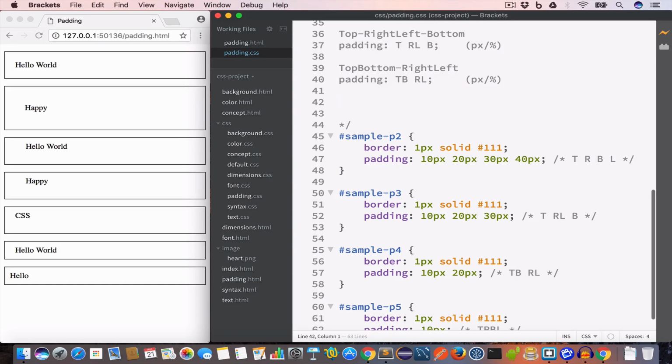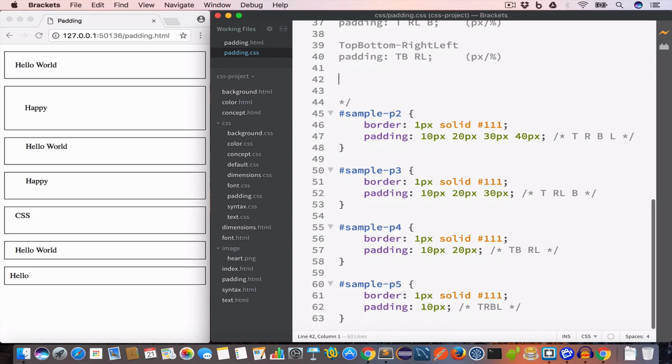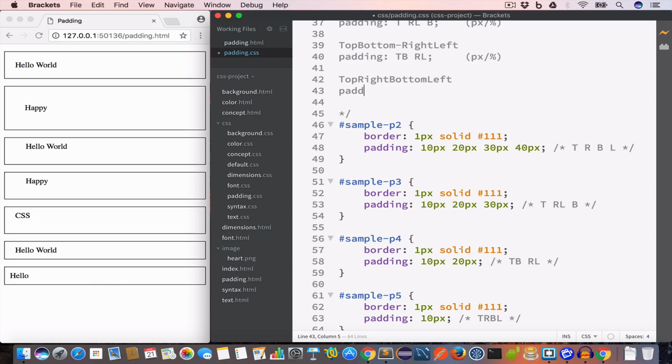And if we want to apply the same value padding on all the sides, that is, we want to merge top, right, bottom, and left together, then we write padding and we give the same value for top, right, bottom, left. And this is in pixel and percentage.